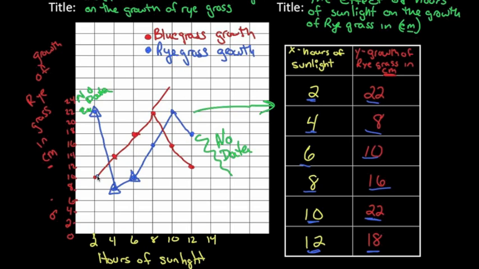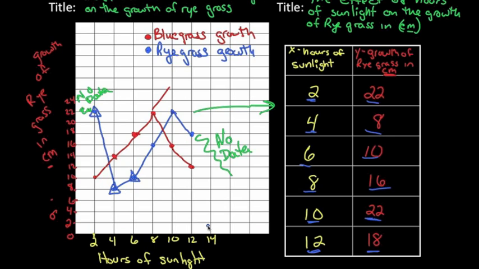Okay? All right, if you have any questions, you're going to be practicing this in class, so if you're stuck or held up or can't figure out what scale to use, just to remind you, the scale has to be multiples of the same number you pick to start the first line. So if you chose 2 here, you're going to go up by 2s. If you chose 1, you're going to have to go up by 1s. If you choose 5, you're going to have to go up by 5s.